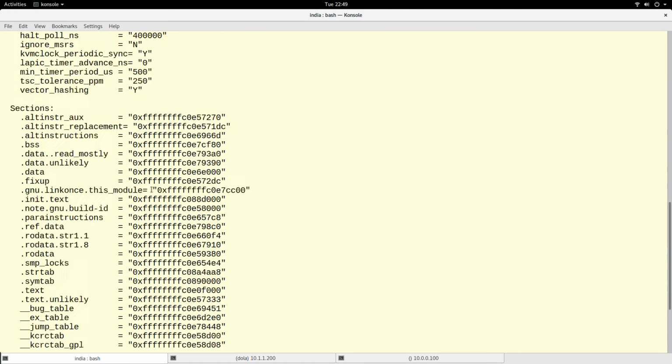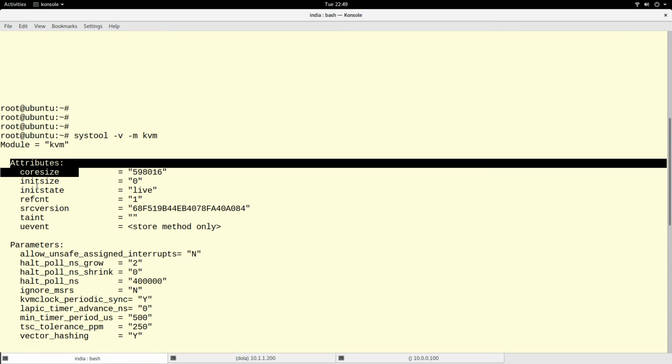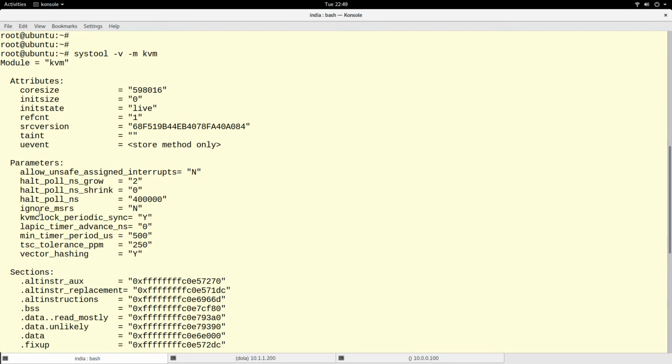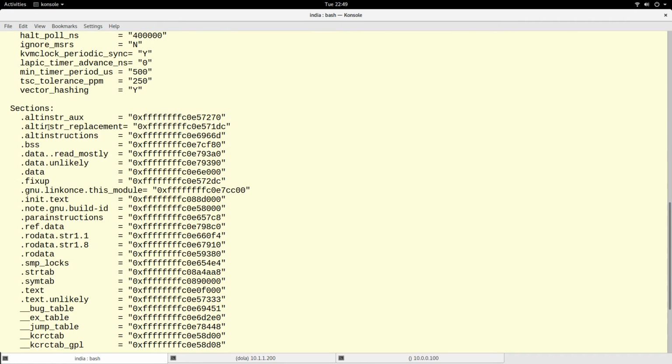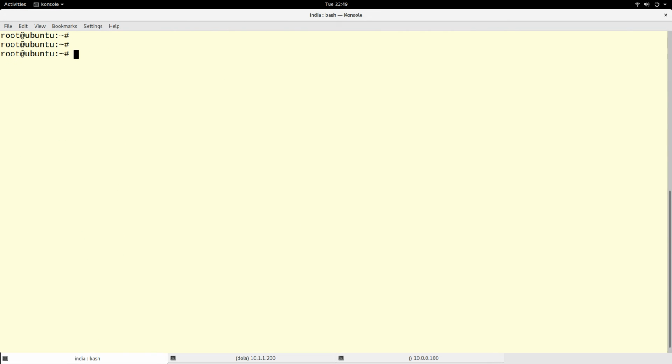You see, it gives us a lot of information: the module name, the attributes like the size or the version, then the parameters. It breaks down and gives us the full name of the parameters of that module. Then sections.